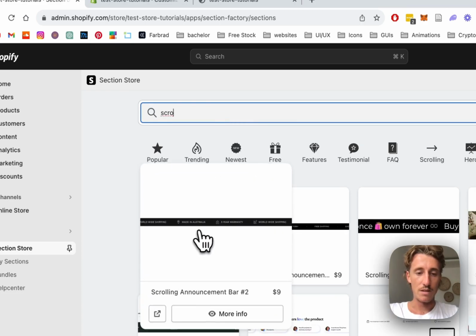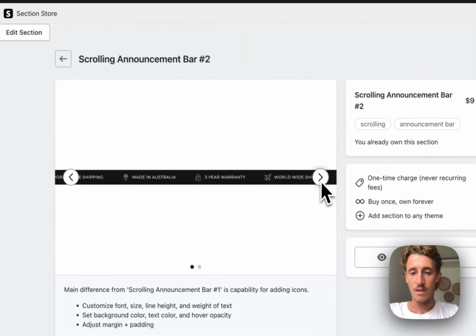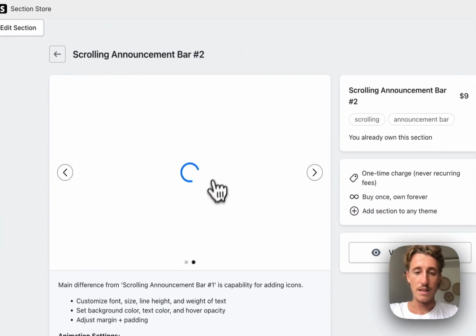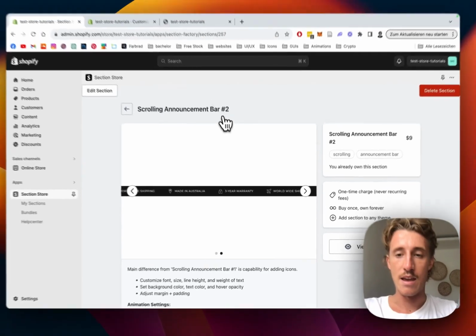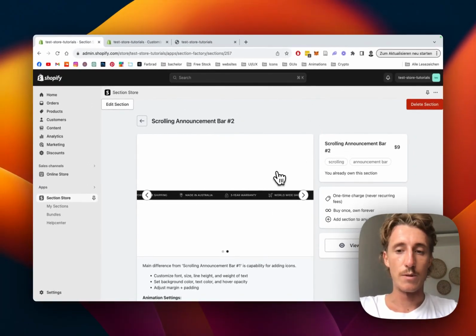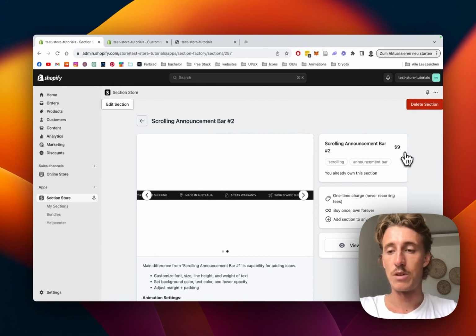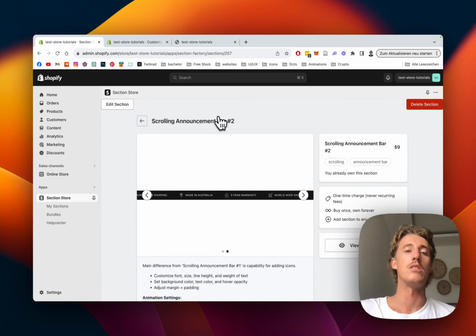That is the one, as you can see right here. Like I said already, the main difference is that it does come with icons, and it's a non-subscription app, but some of our premium sections come with a little charge, and this one does as well, at $9. After successfully getting that, you're going to own this forever. You don't have to pay any subscription fees, and I think you'll save yourself quite some time, and no developer is needed either. You still have all the customization options in the world.